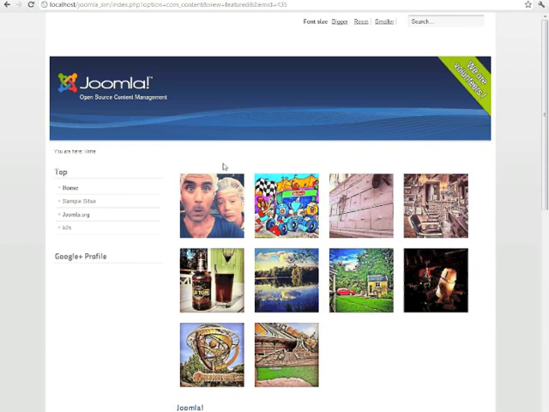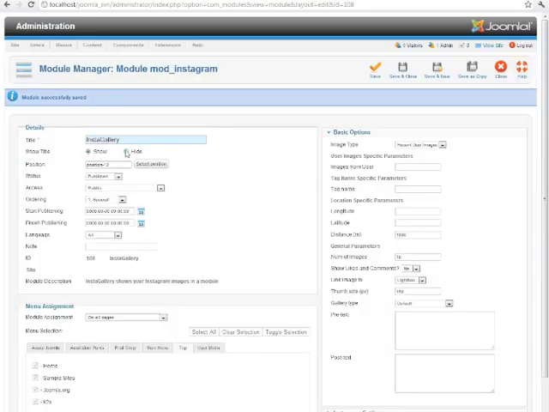Let's say that you want to show a title and a text before the images. It is possible by entering a pretext here, and you can enter HTML code in here. So let's say I'm just gonna enter, this is my pretext.